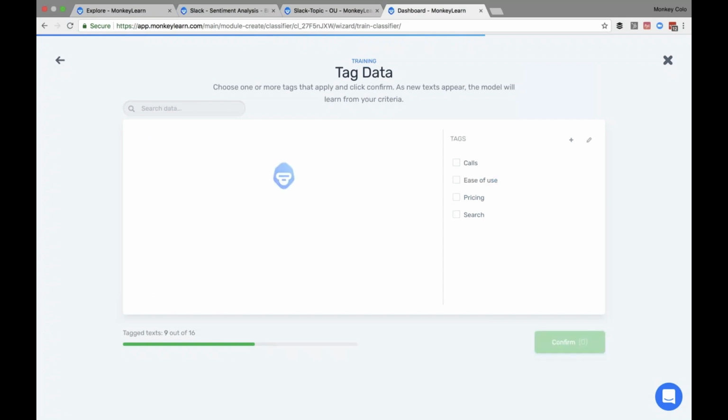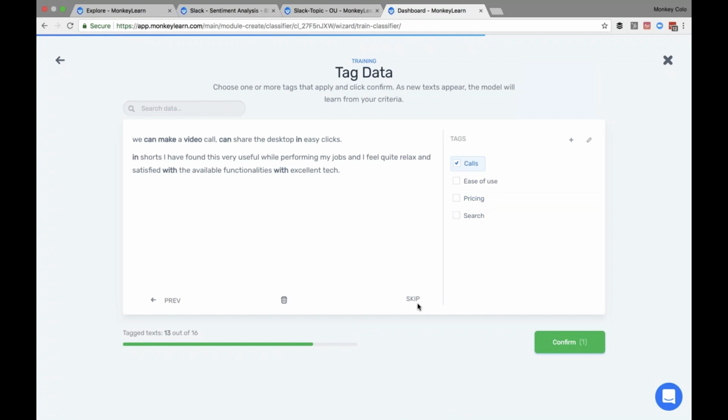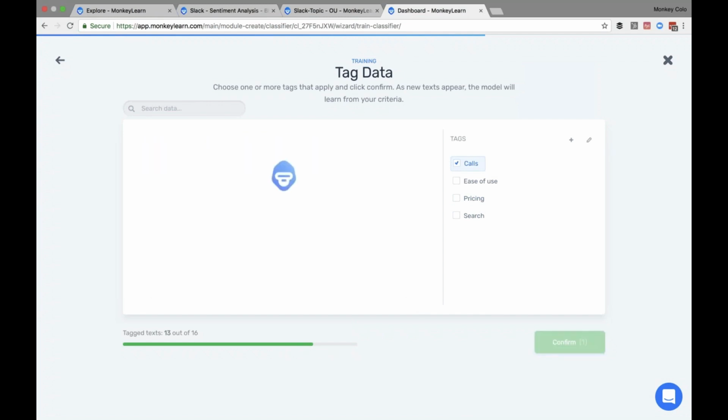We've never trained this before, so it's learning as we go. Free is assigned as pricing. Definitely look into that. That was correct. The algorithm is getting everything correct now. So this is search, definitely. Even just one free tier, we are enjoying Slack. This is not correct. This is correct again. Pricing. Video call. This was very good.